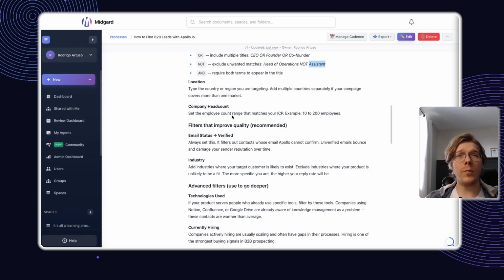Location, company headcount, make sure that you add your proper filters, so you must have an idea of your persona. Don't go and just start finding and downloading and grabbing emails, because this is gonna make it worse. It's better to have 50 good leads than 300 that are bad. Okay, keep this in mind.